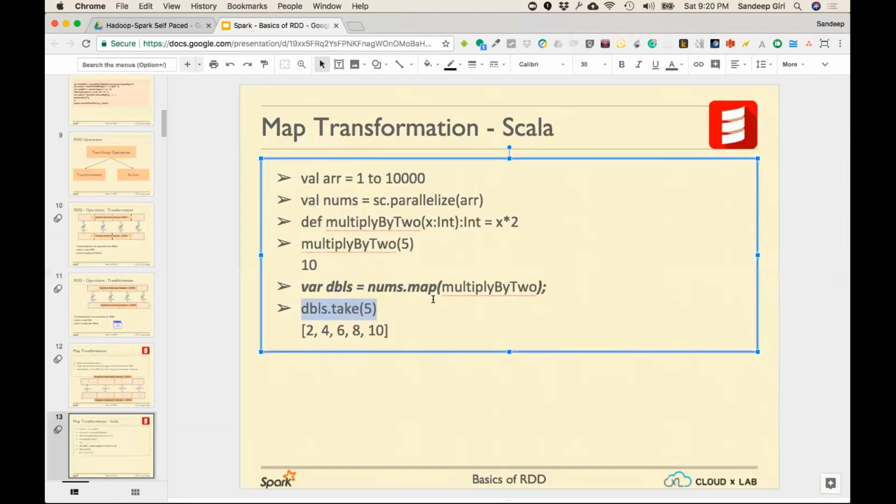All right, so we can see that we are able to execute a very simple logic: there was some data, we converted it into an RDD, then we defined a function, handed it over to map, and got it done. There was a question that I missed, about when to use map and when to use flatMap. If you want to convert one record into many records, then we use flatMap. If you want to convert one record to another, then we use map.